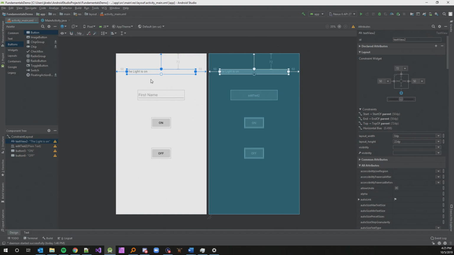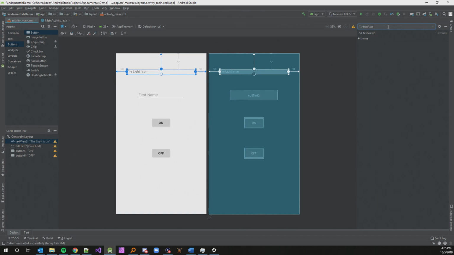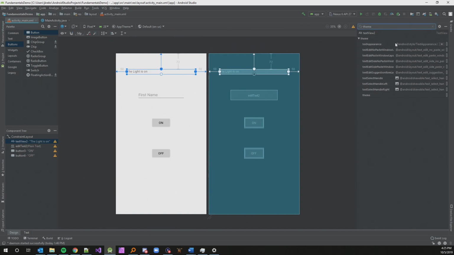Now the text is all the way to the left. Probably not my favorite. So let's change a couple more things on this text view. Using the search, let's find text appearance. Now this is interesting. I still have one result, but you'll notice that text appearance doesn't show. But there is this expansion arrow. If I click that expansion arrow, it will show me all the items underneath theme. And just so that you can see it for yourself, here are the properties that are underneath theme. There's quite a few actually. And the one that we care about is text appearance.